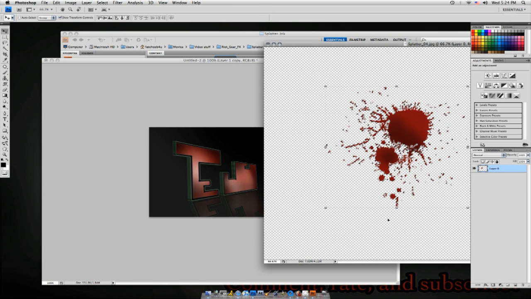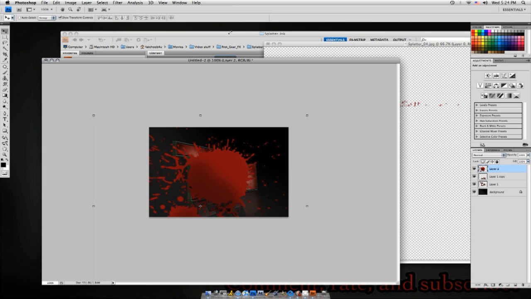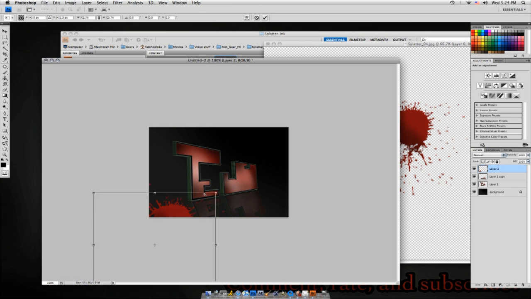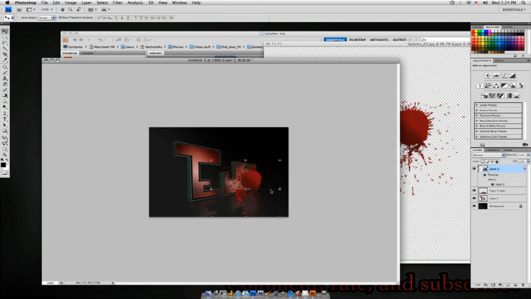Then I deselected it, dragged in the paint drop layer to this, held down Shift, scaled it down. Okay, about that size is good. All right, good. And then I went to 3D, new 3D postcard, and then clicked K or this tool, rotated it to the place I wanted it. Okay, and then worked with the axis to move it back. V to drag it down. Okay, so that's pretty much in a good place. It kind of needs to be a little bit bigger though.